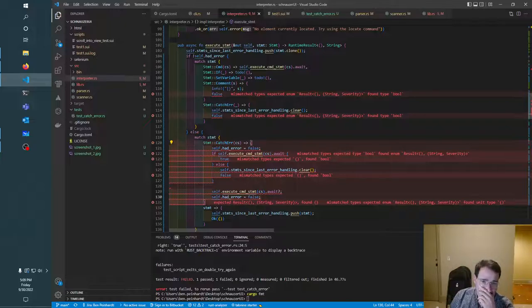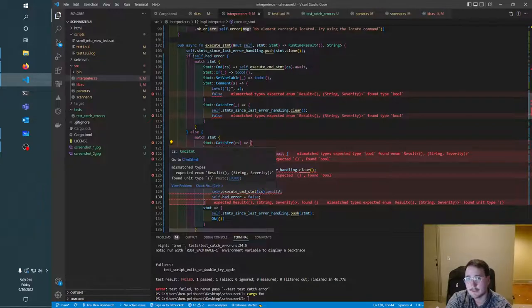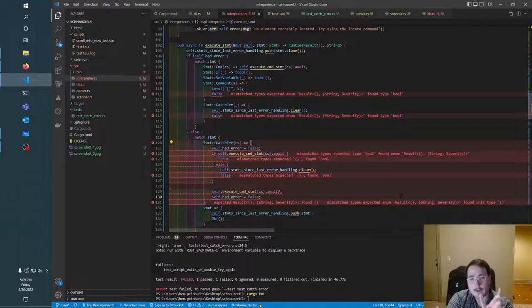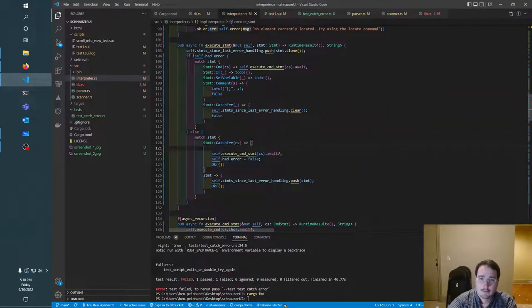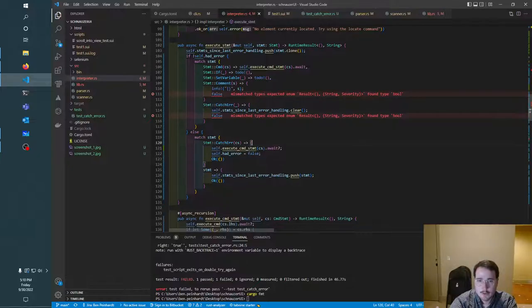I think though, so if there is a try again command, it will be included in the execute command statement. Yeah, so the idea before was that all of those would execute, but now the way try again works is it basically just readjusts the interpreter. So I'm thinking if we had an error, when we get to the catch error statement, we want to execute command statement. We want to execute the statement that follows catch error. And that might include try again. And try again will readjust the interpreter. So we're still in the had error statement after the try again command succeeds.